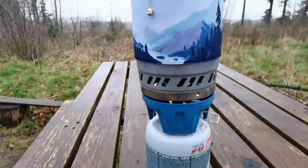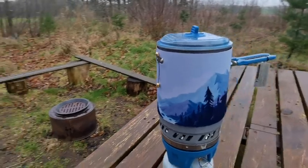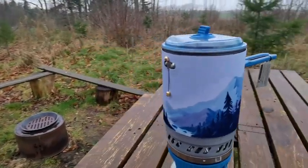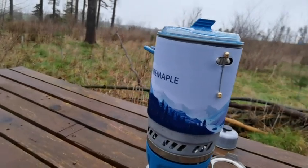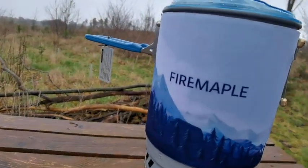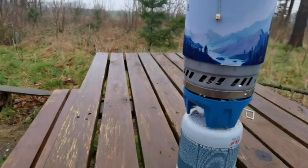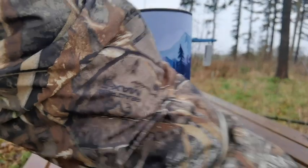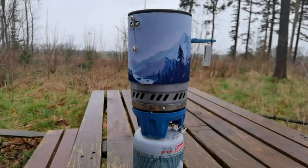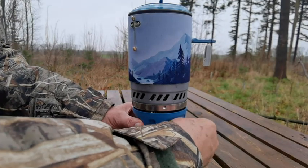Let's have a good look at this then. Look at the drawer in. I love that. Yep, that's impressive looking bit of kit. Alright, let's get some water and get it fired up. Okay, it's just starting to pour down. Let's just get this together. Pop the lid. I've got about half full. Turn the gas on.